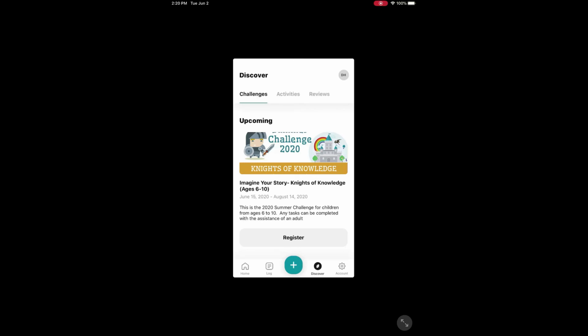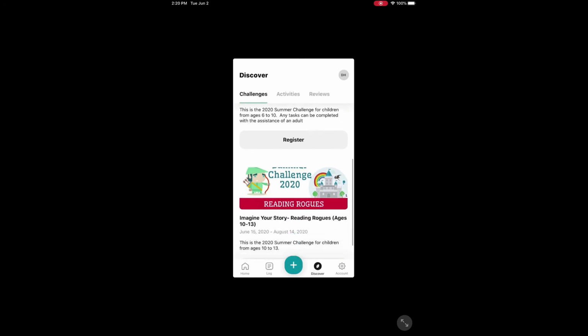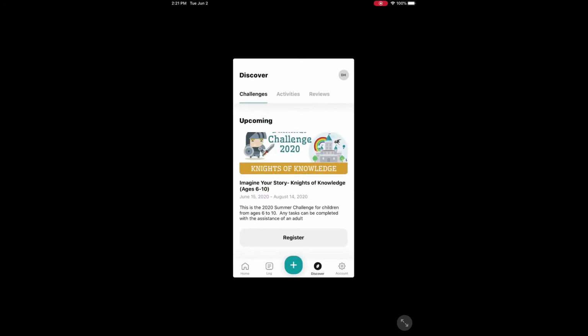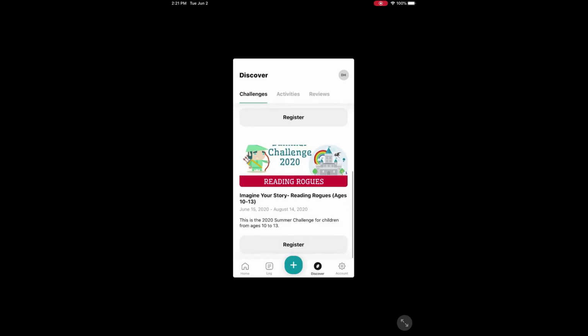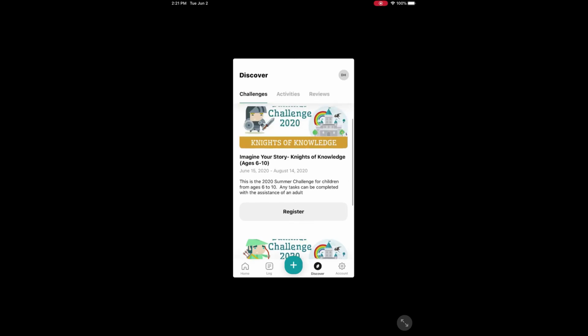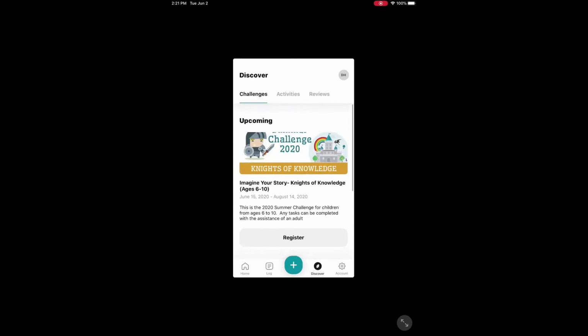Remember, for one of our children that we registered, they were in one of those overlapping age groups. So you can see here that both challenges are presented as an option. It's up to the parent or guardian to decide with the child which option is better for them. And once you register for your choice, you cannot change it.